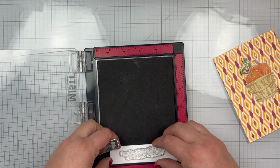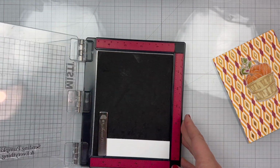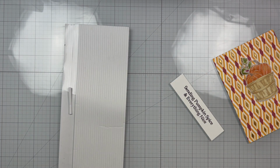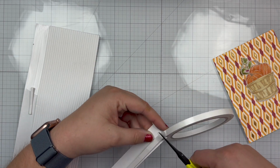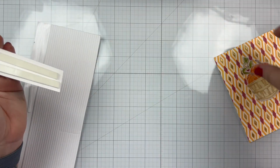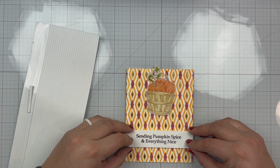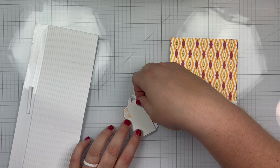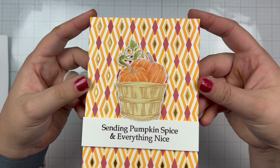And then for my beautiful, very warm feeling Dazzling Diamonds background, I'm going to be grabbing a sentiment, and I already stamped and colored my pumpkins in the basket. This is from the stamp set called Happy Fall. This is also a recent release from Simon Hurley. And I just stamped it onto a 1-inch piece of white cardstock that's trimmed to fit across the card front, which is 4¼ inches. And I'm using foam adhesive to attach that sentiment as well as my little basket of pumpkins. Very simple, but again, I really wanted these backgrounds to shine on these cards because I can't get over how beautiful all of these products are.